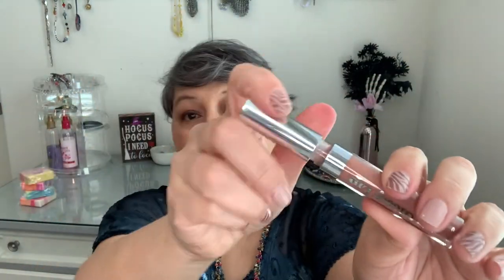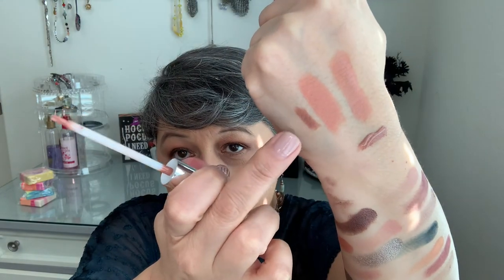And then with this collection, I'm not showing you the outside cases, but it came in one of these, and so did the other items that I'm about to show you. I took them out to save time. The first one is called Ultra Glossy Lip, in the shade Rattler, like a rattler snake. It's a brush type applicator. These are not my favorite gloss applicators, but it works. It's like a pigmented gloss. It's very pretty. I can see that going really well with this lip liner by Charlotte Tilbury.